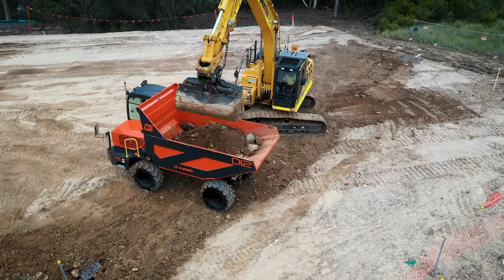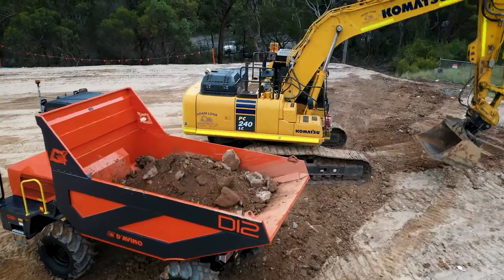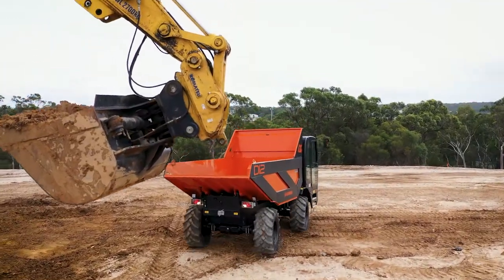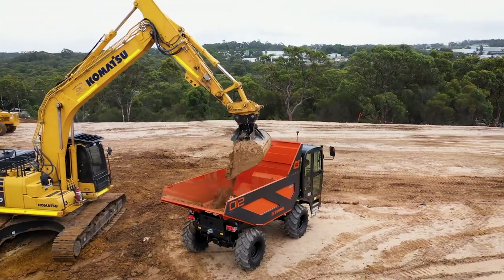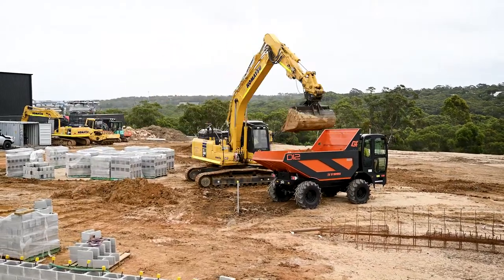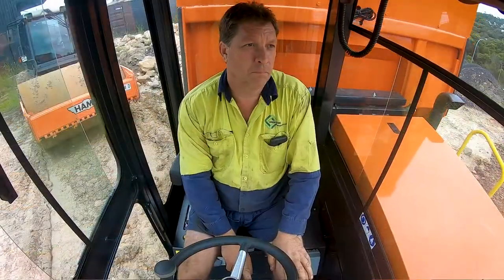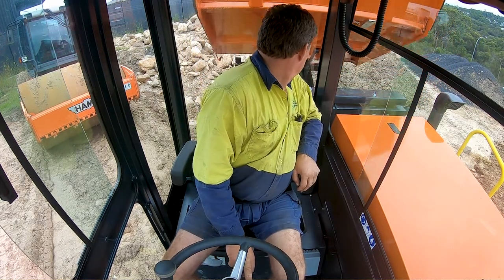The biggest advantage of this machine compared to other machines in this mid-range is that the turning radius is massively reduced with the double steering axle, and the traction as well. The ability to crab is pretty special. Exactly, with the ability to crab, you can really move sideways and manage to work in operations that you would not be able to do on a normal articulated machine. In the dump truck market, the trend is moving toward an enclosed cab machine. Safety, air conditioning cabin, alarms for the operator to make sure he's always aware of the position of the body, and to ensure that when he's unloading or loading the machine, he does it as safely as possible.